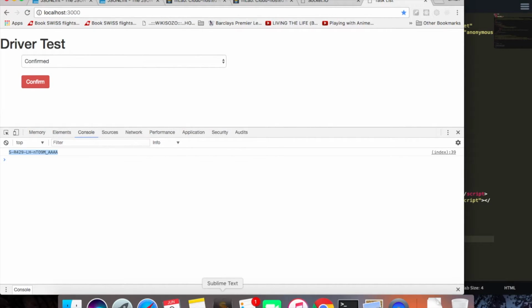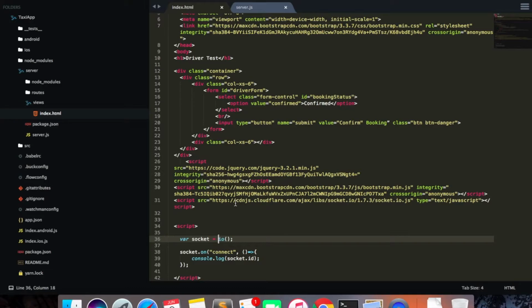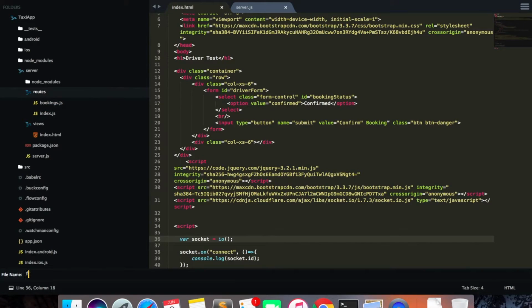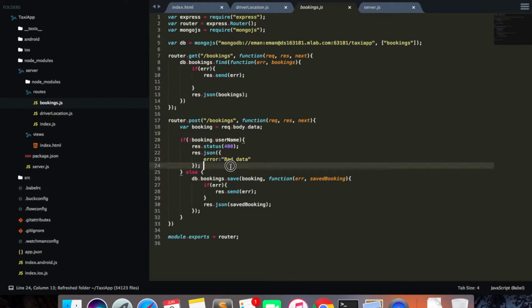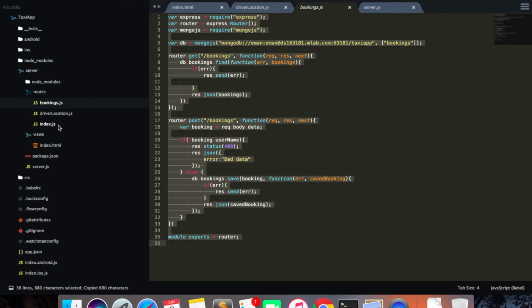So now the next thing we need to do is communicate with our API. So I'm going to create another route called driver location. Inside our routes, create a new file called driverLocation.js, and inside this route we'll have something almost similar to this.